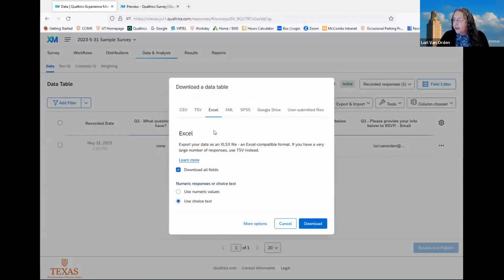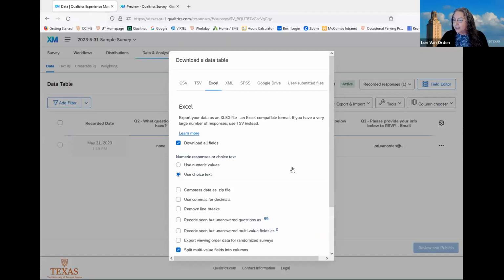So here it starts to give you lots of options, even in what is going to show up in your download. Yes, I would like all of my fields to download. Here you have choices about if you want it to show up as choice text or numeric values, depending on your survey and your needs. Play around, see which makes more sense. Then there's even more options.